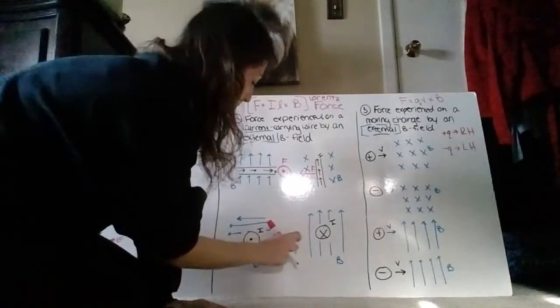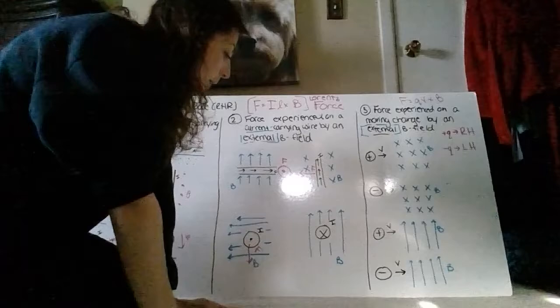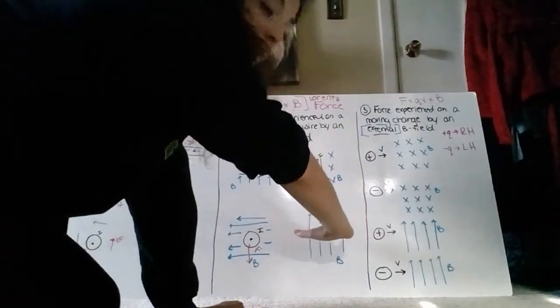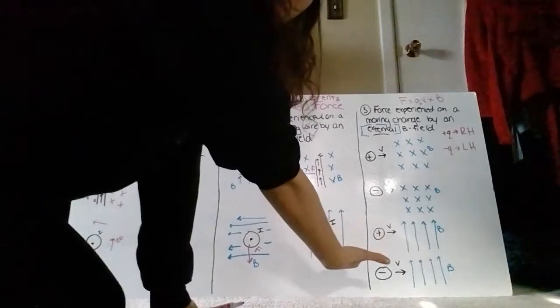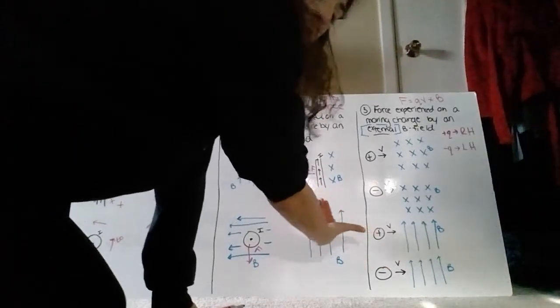And then our last example over here, we have a current carrying wire flowing into the board. So now our arm goes into the board, but we see the magnetic field is pointing up. So you have to flip and cross up into the board, and we get a force that's pointing to the right.